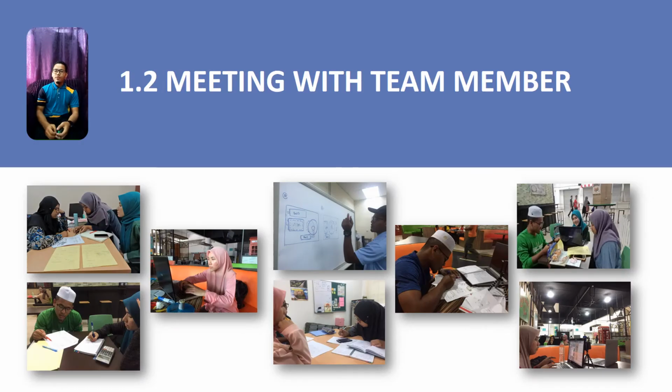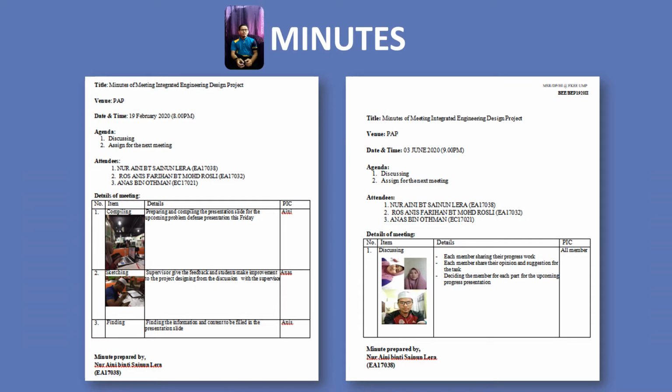1.2, meeting with the team members. Our group has a very good relationship with each other in completing our project. Therefore, we have had a few meetings and discussions about the project since before the MCO and up until now, through online video calls and so on. Here also, we will attach a few of our meeting minutes and more about our discussion.